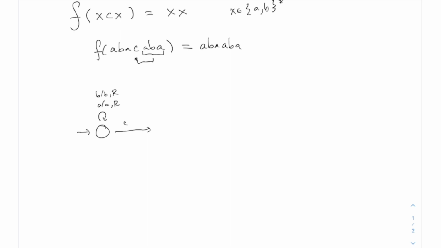Although, I mean, it is true, you could do this by marking. You could say, see this A, mark it off, move over, and put an A here. Move back to the leftmost unmarked letter, and then continue doing that. That could be made to work, although does anyone have an easier strategy than that?